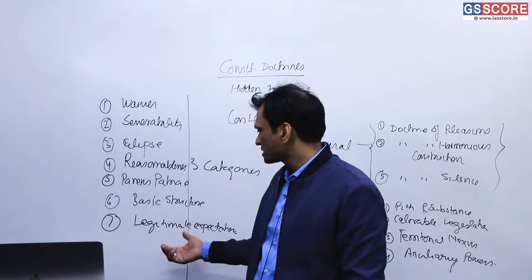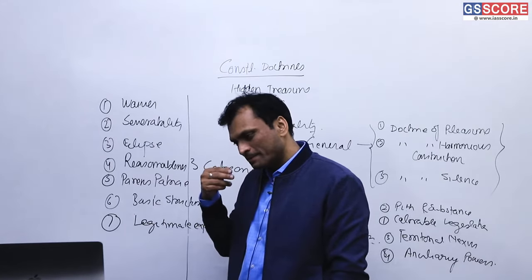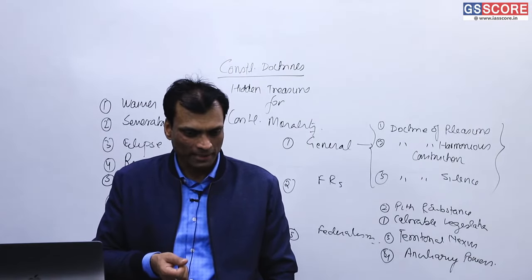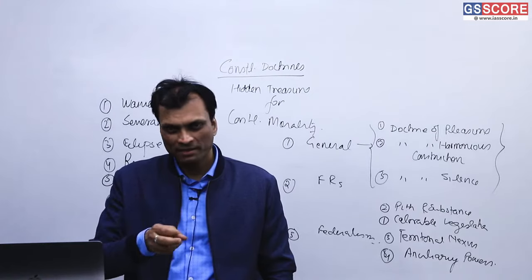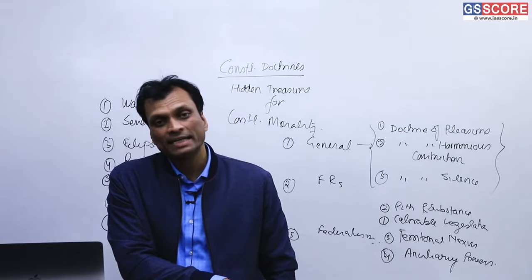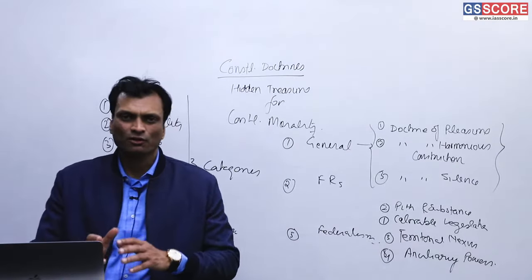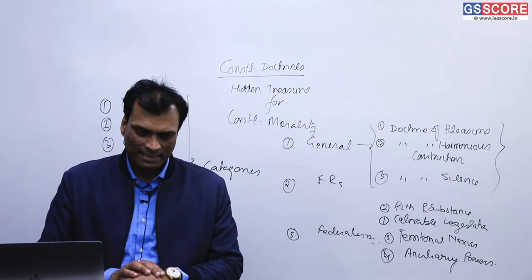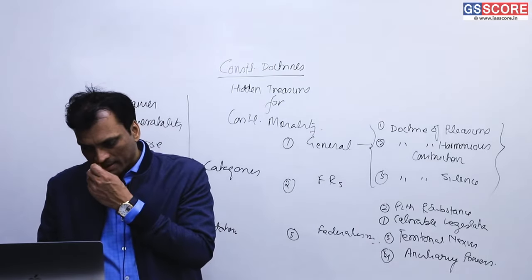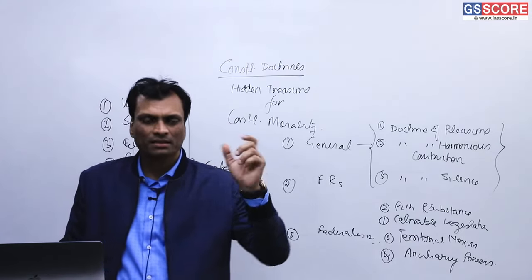The doctrine of legitimate expectation in Article 14, which is the basis of administrative law, is like jiski jo legally logical ummeed hai sarkar se, system se, law se, office mein, department mein, has to be fulfilled. So your expectation is legitimate, you will get it. That's what legitimate expectation means. So friends, this was a summary of basically what we did about the various doctrines of the Constitution. Now let's go into another issue.